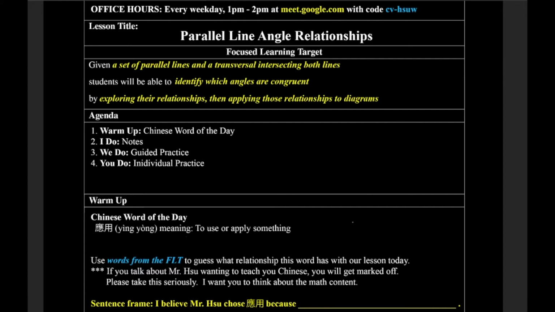The Chinese word of the day is back. So 应用. This means to use or apply something. Sometimes it is about knowledge. Sometimes it's about other things. But yeah. So like you can 应用 a person also, like to do something. Like if you wanted a tutor, you can 应用 a tutor to teach you something. So very simple example.